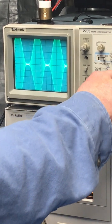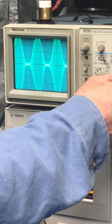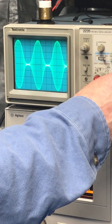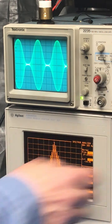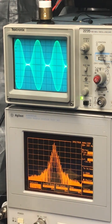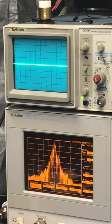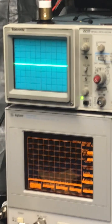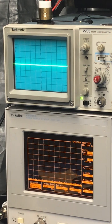Okay, still nice and clean. Beautiful. Yeah, can't even bring it down, but still looking real good. Nice and clean on the spectrum analyzer. Okay, I probably don't need to go through all these power settings, but I'm just doing it so everybody can see how it's supposed to be done.